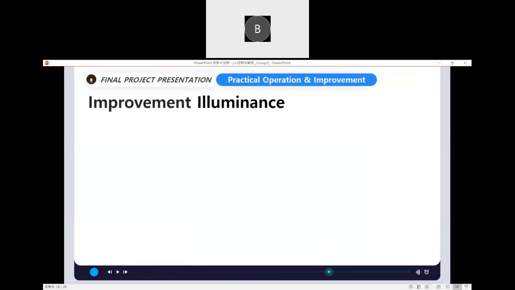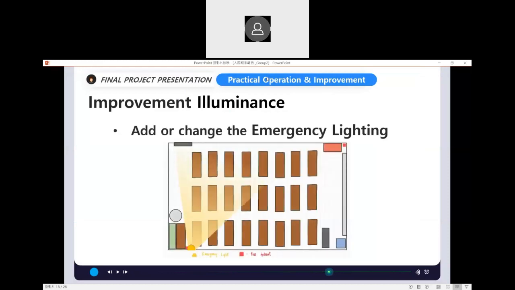And we found the illumination is too low to reach the standard requirements. To make it greater, the first way is to replace the old one with another kind of emergency light, such as an LED light, in the left bottom corner. Also, we can add the same kind of emergency light in the left top corner. As you can see, we fix the former problem in two different ways.